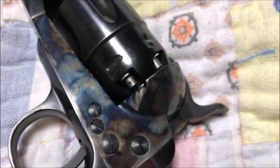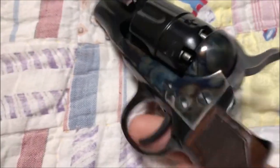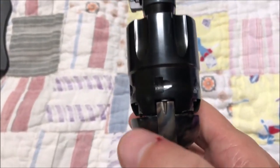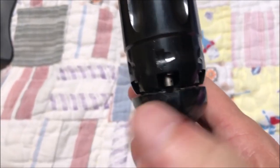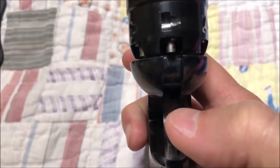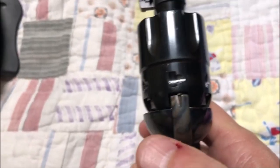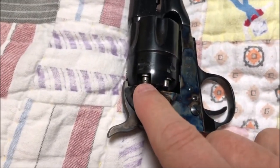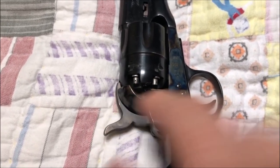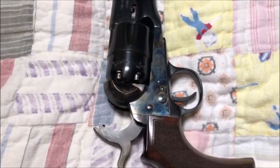These are made by a company called Slick Shot, and they have that little hole in the side of them. The open-top Colts — which is what this is, with no strap across the top — have an issue sometimes. When you fire them, pressure comes back through the nipple and pushes the cap up between these two little grooves, which pulls the cap back through the hole and drops it down so when you drop the hammer for the next shot, it won't fire. These Slick Shot nipples basically blast the cap open so it doesn't go back through that hole. As you cock the hammer, gravity takes over and the old cap falls out through a little channel.